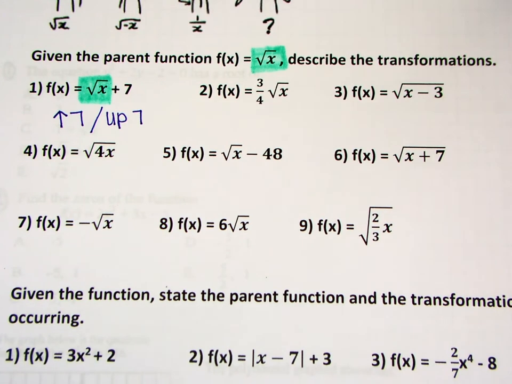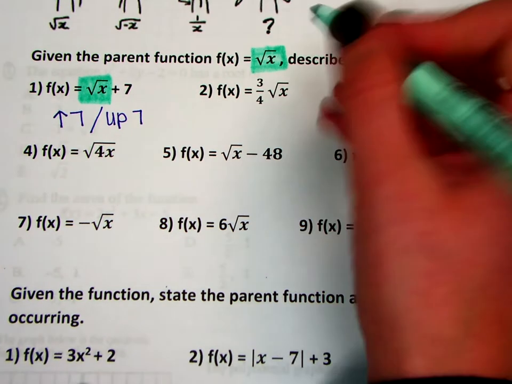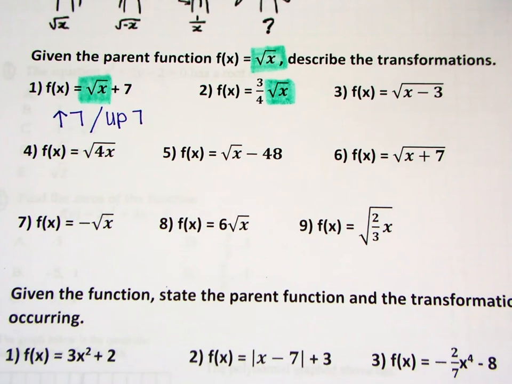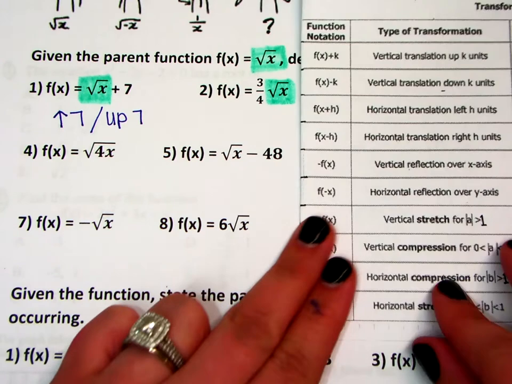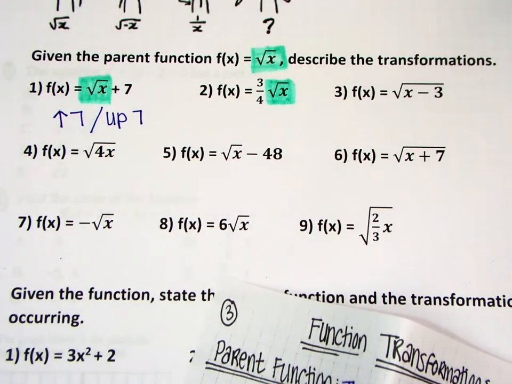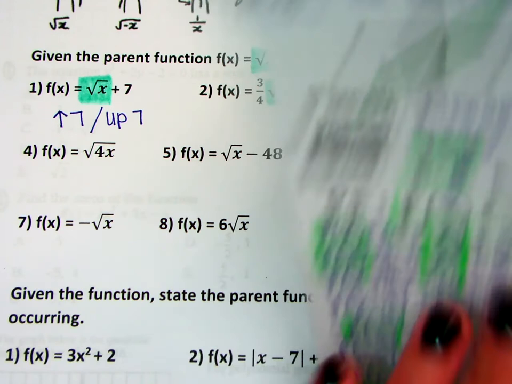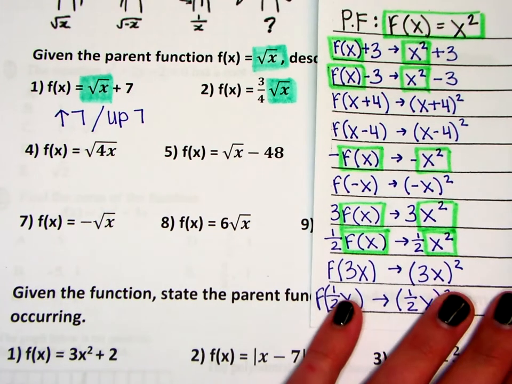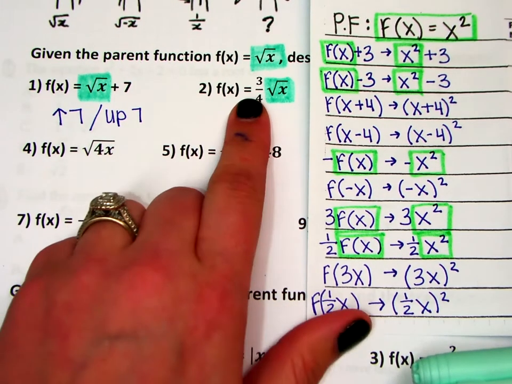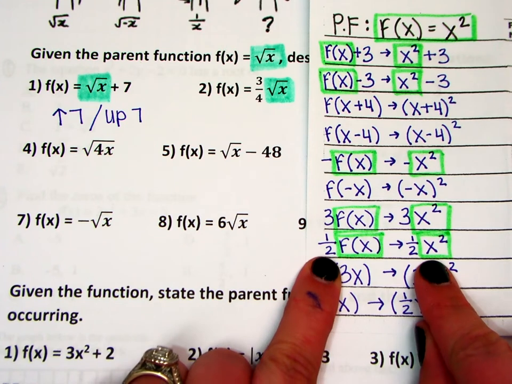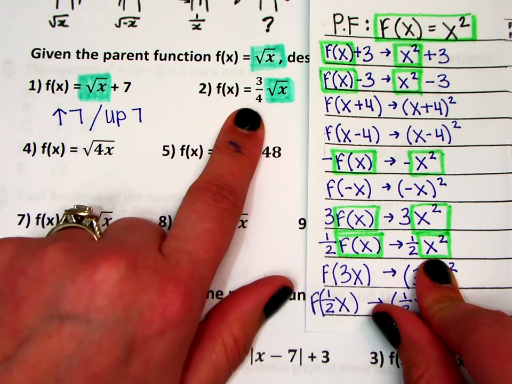Next, I can clearly see the square root of x. Again, the function has not been messed with. I just have a number outside being multiplied. So again, looking at this cheat sheet from page 3, let me actually pull up, sorry, I have to move some stuff around. Probably not prepared. All right, here we go. So the number is being multiplied. It's smaller than 1, so it looks like this problem. Notice how we have the function intact, and it's 3 over 4.